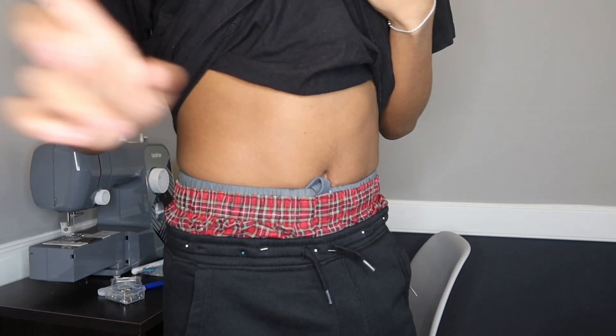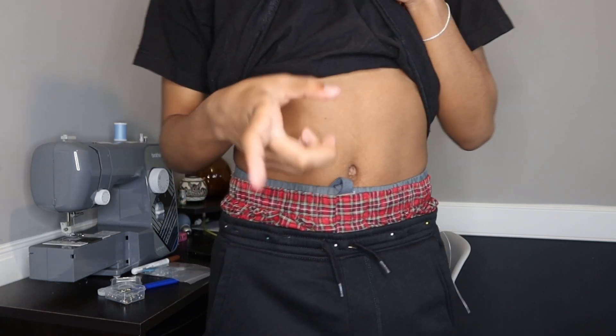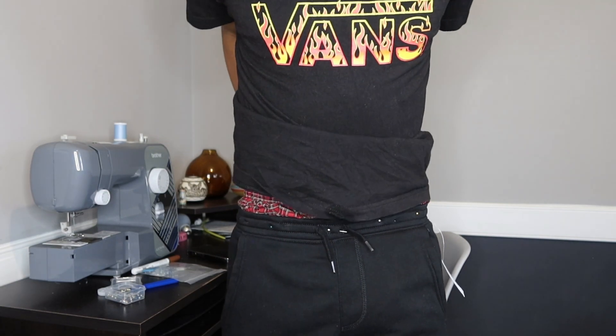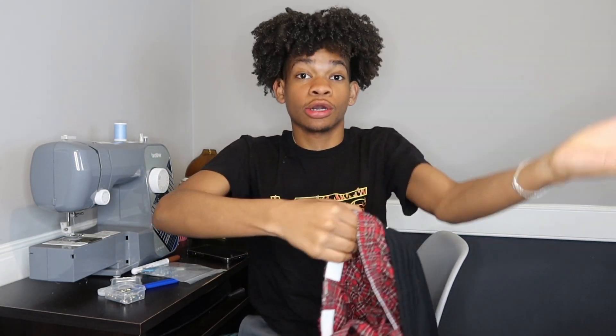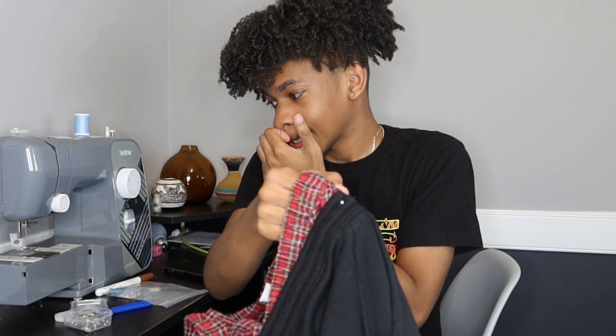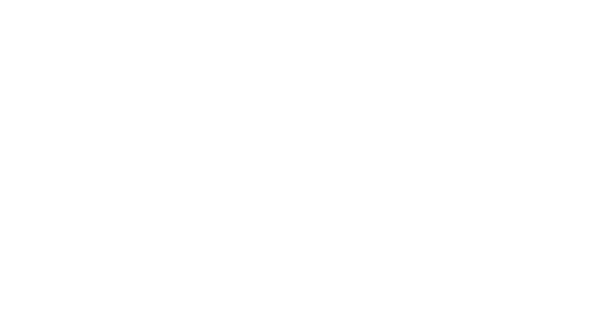That's what I'm gonna do for right now, because I feel like it's gonna be hard trying to get out these pins. I'm gonna take these off carefully without pulling any needles out. I'm just gonna go for it — I'm gonna start sewing. I need to change the thread to black. We got the pants under here, and I'm gonna just let y'all see a little close-up.